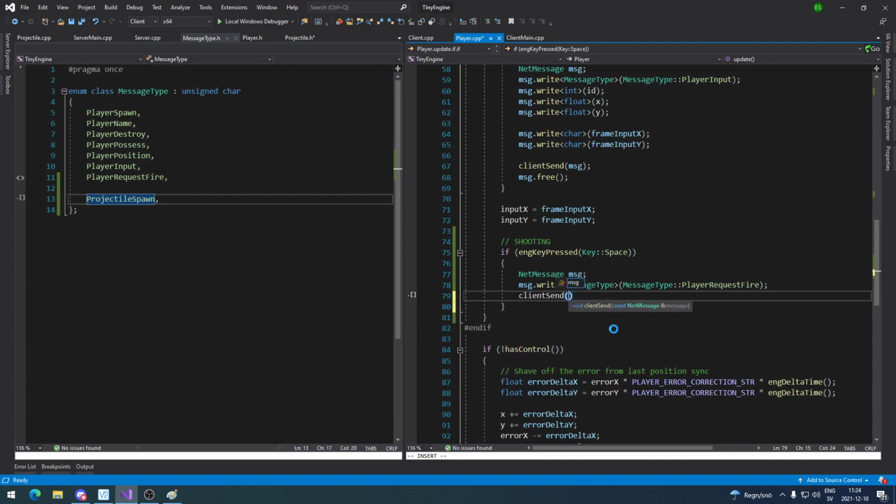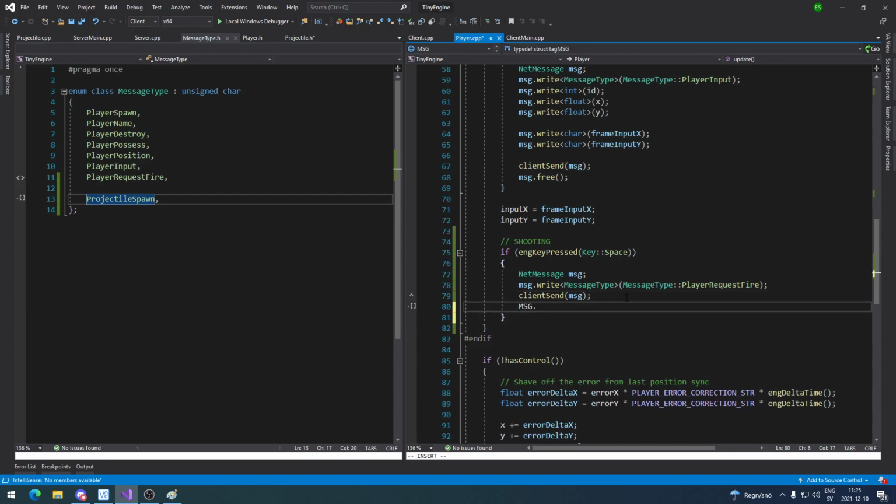So we'll just send that. Client send message. The server already has where we're moving. The server already has where we are. So the server will get to decide everything else. And I'm guessing also free the message. Ah, very good, thank you.